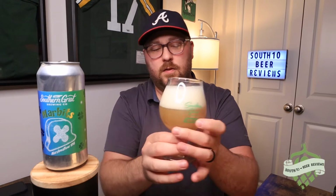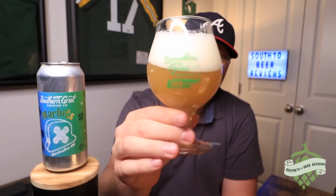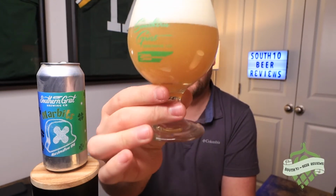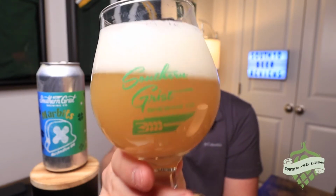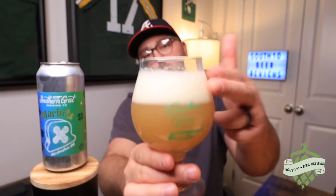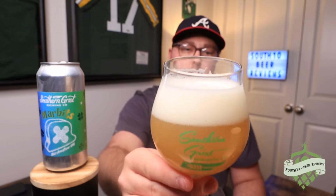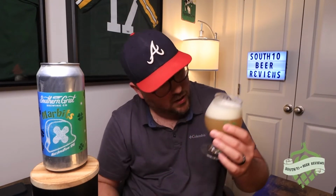All right. Super fluffy, creamy head there. Beer comes in a deep gold color. Completely hazy, I can't see any light coming through it. Very nice looking beer, with that proper glassware for sure, makes it even better. About 2 fingers worth of head, and like I said, very creamy, fluffy. It's pretty white in color, I guess.